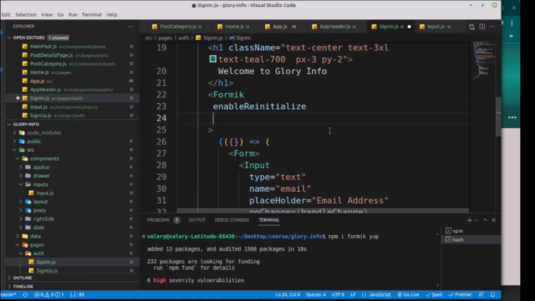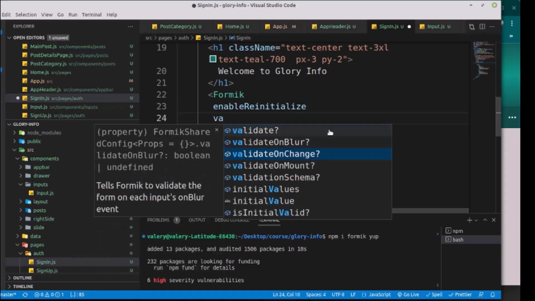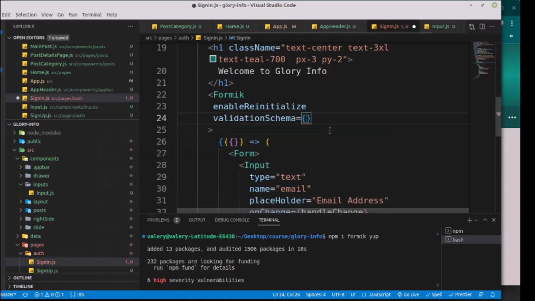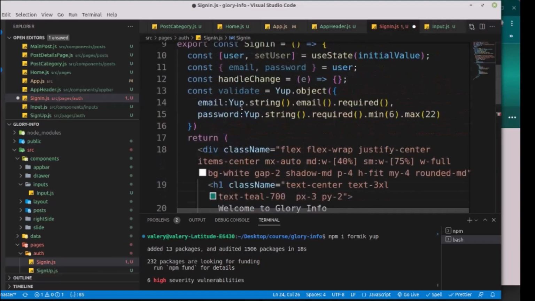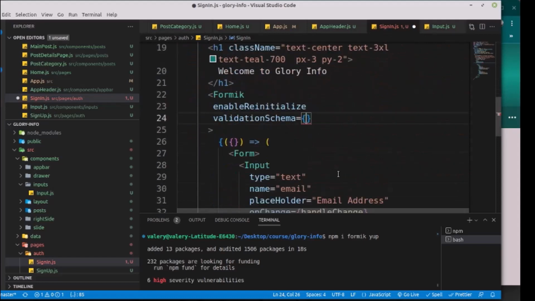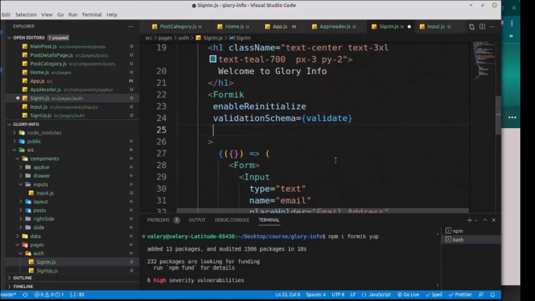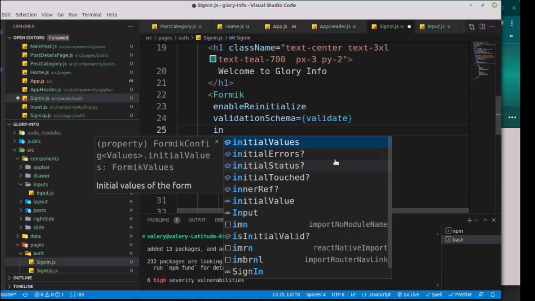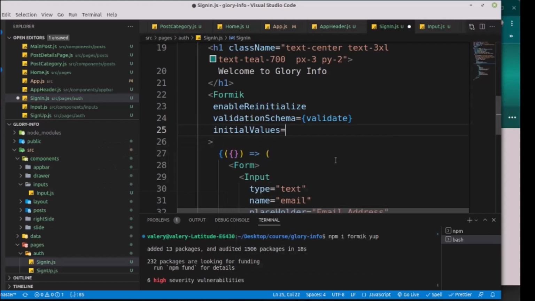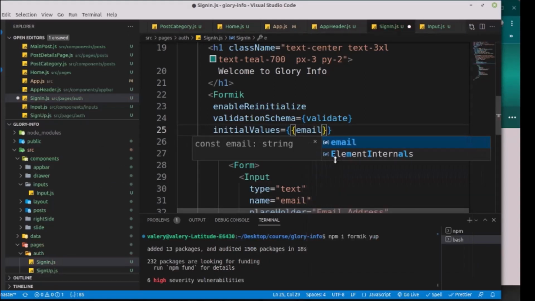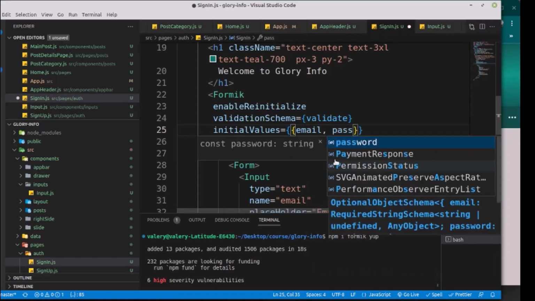After that, we have validationSchema. The validation schema is equal to this validate. You can give whatever name you want here, but I call it validate. And what it also needs is the initialValues. For these initial values, we want the email and the password.